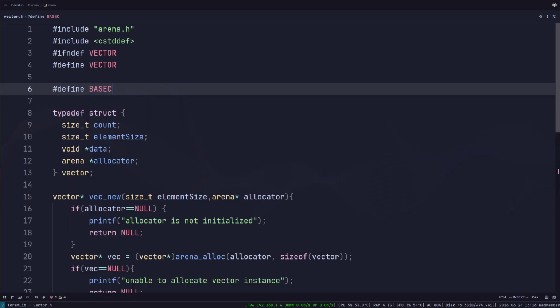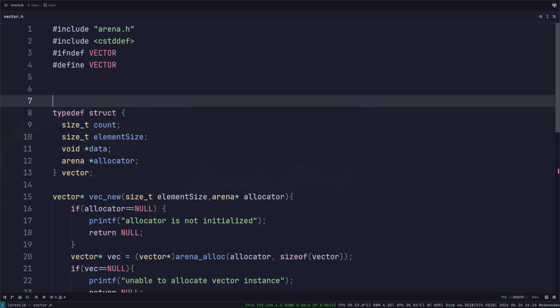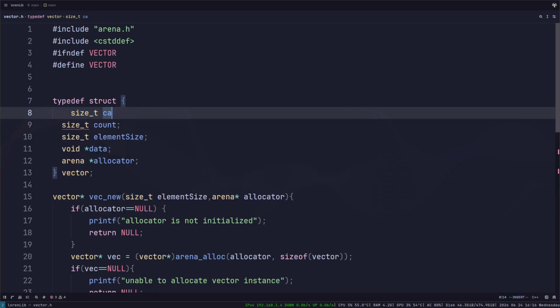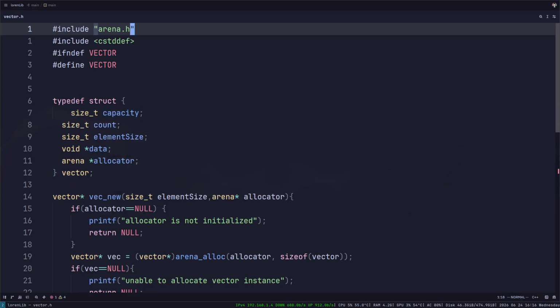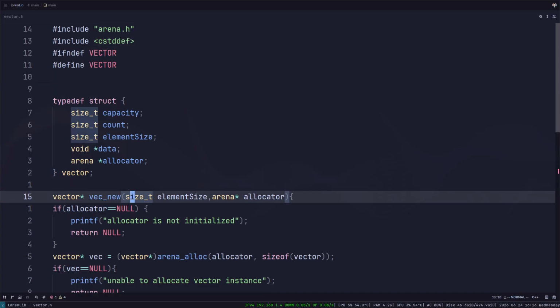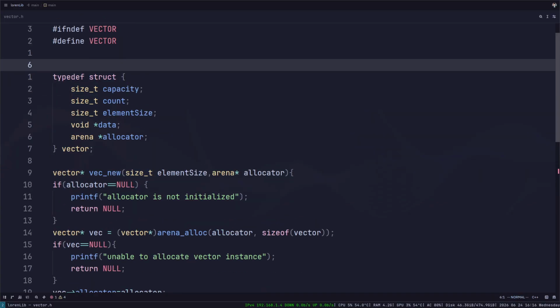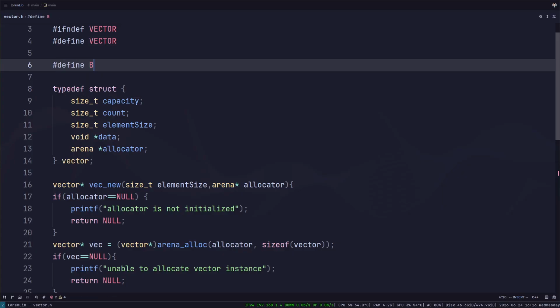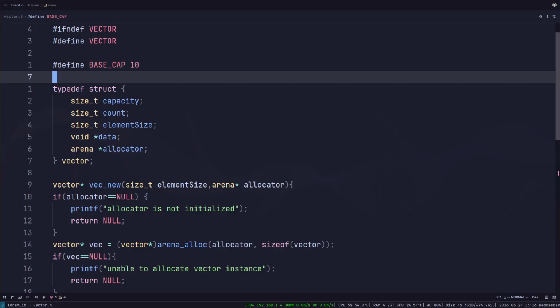Base count. Okay, let's store the capacity as well. Let's say 10.